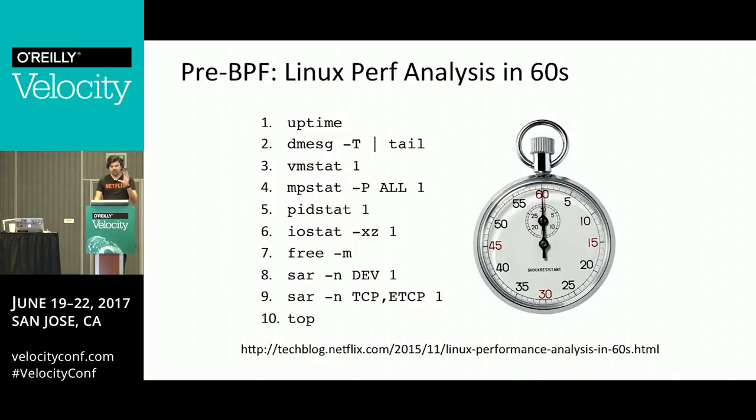Just to help people get their head around that, I've included a checklist I published a couple of years ago. This is my Linux performance analysis in 60 seconds. I generally will do this before any performance issue if I'm SSH'd onto a machine. At Netflix, we try to make everything automated through self-service GUIs, so something's wrong if I actually have to SSH onto an instance. But if I do, I'll go through these commands, and they solve a lot of the low-hanging fruit.